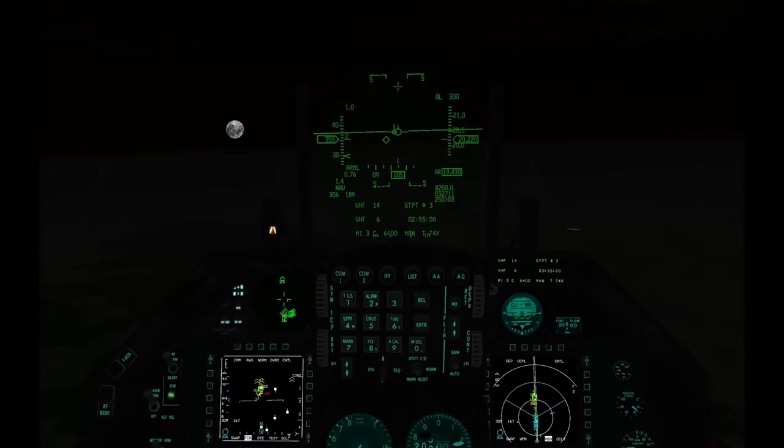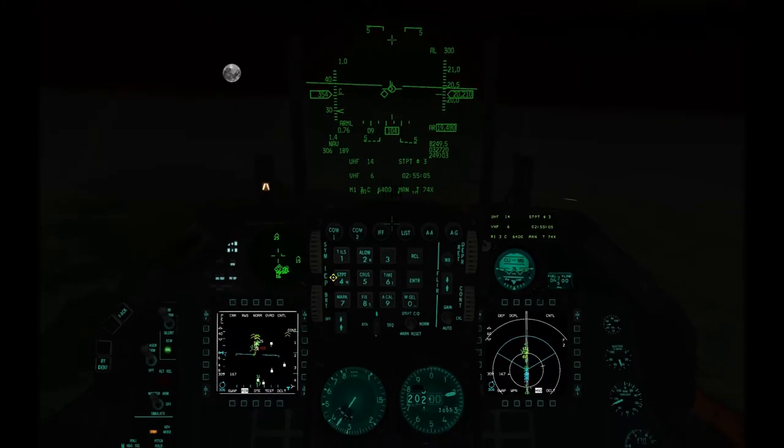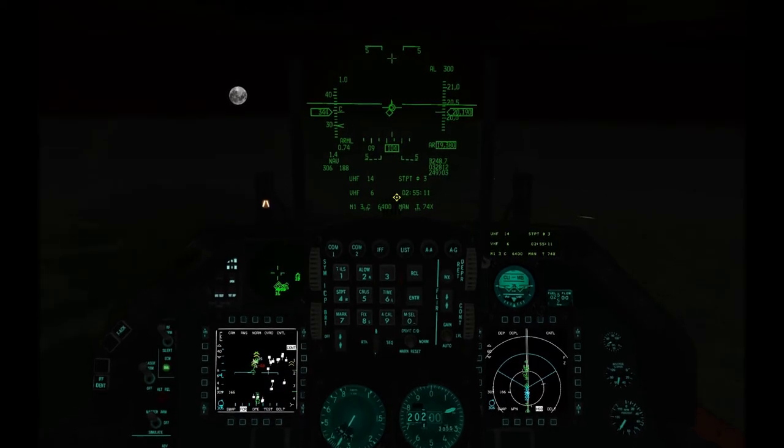Blackjack 1, Chalice 1, nearest hostile MiG-25. Let's bring it down to 300 knots, guys. 310, 160 miles, 3,000. Reducing speed. Fox 2. 3.